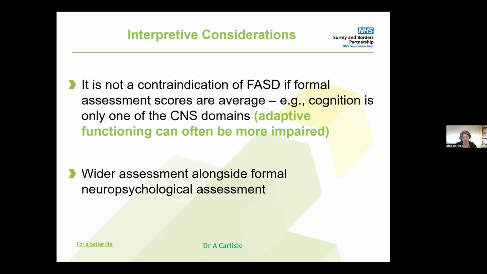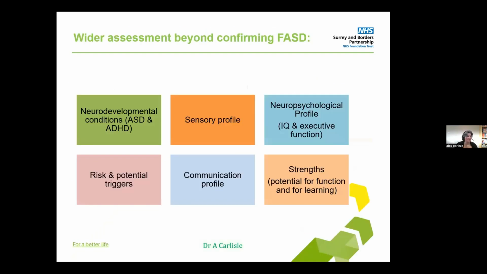It's often the adaptive functioning that can be impaired. And I think it's something that other professions potentially struggle with. They might expect to see more of a deficit within the cognitive domain, or find that an individual's adaptive functioning is reported to be different from their cognition. That's an unusual presentation that's not typical in the population, and professionals can have difficulty seeing why somebody can have an average IQ. That's why we consider the wider assessment.